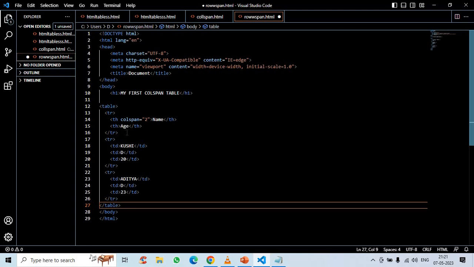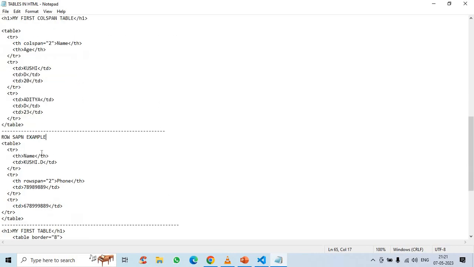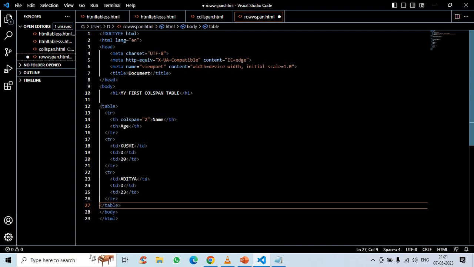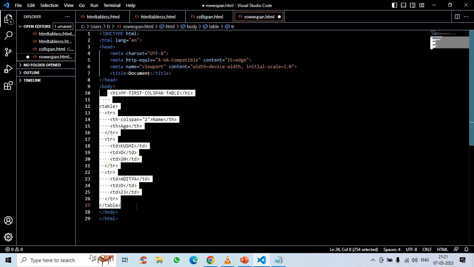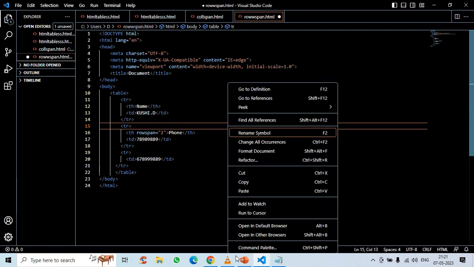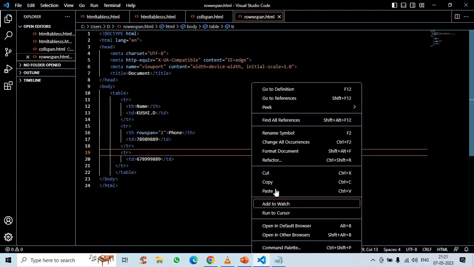Again we are using the rowspan here. Now I have pasted the rowspan example code here, and I will run it and show it, so you will get an idea of what is exactly happening.